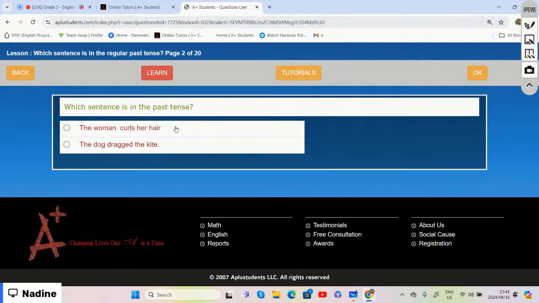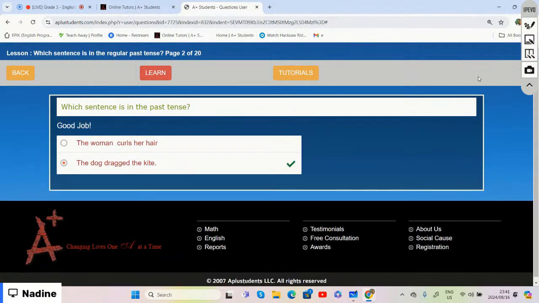If we select the sentence that's in the past tense, we will say the dog dragged the cat, because dragged is our regular past tense verb.